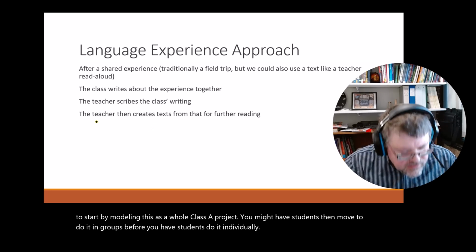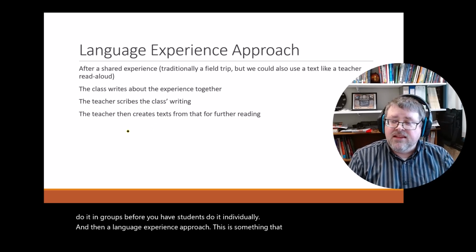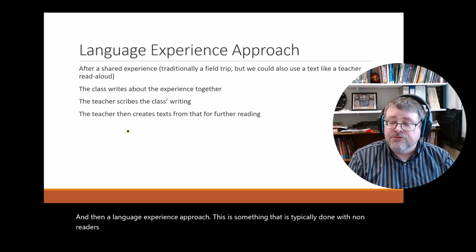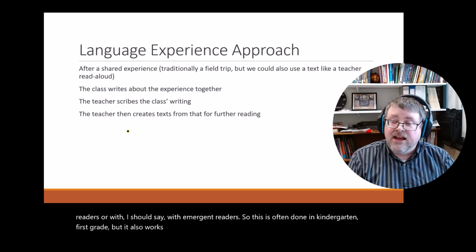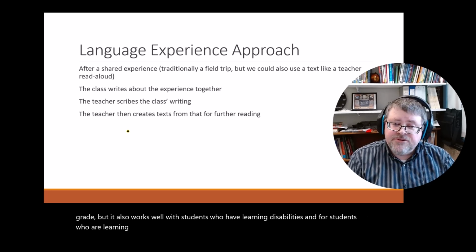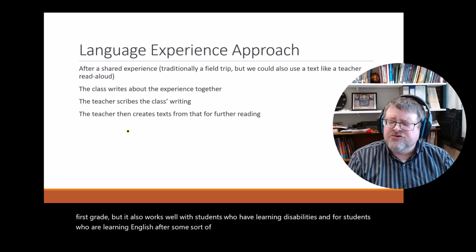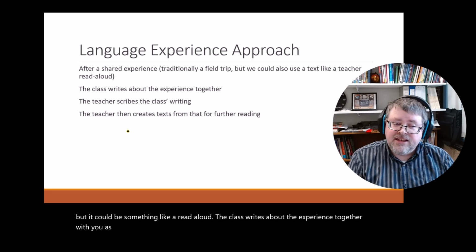And then a language experience approach. This is something that is typically done with non-readers, or with emergent readers. So this is often done in kindergarten, first grade, but it also works well with students who have learning disabilities and for students who are learning English. After some sort of shared experience, this is traditionally a field trip, but it could be something like a read aloud. The class writes about the experience together, with you as the teacher scribing it.